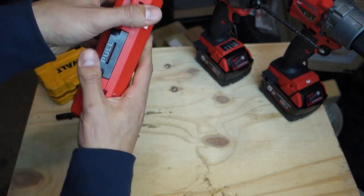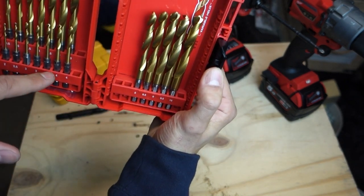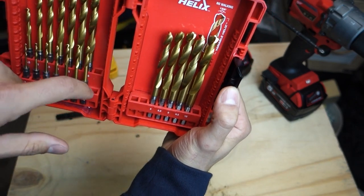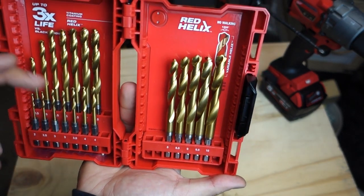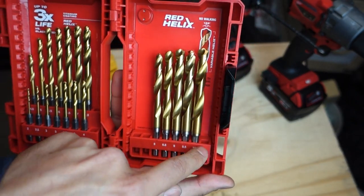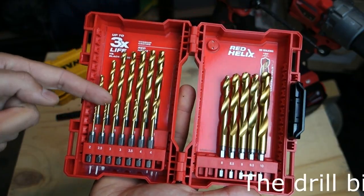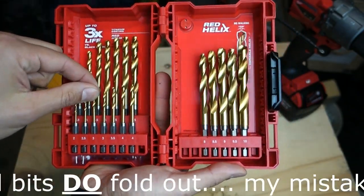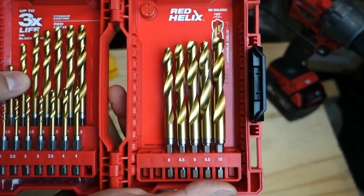Having a quick look at the kit, it's a really nice, solid build. It's fairly large — a lot bigger than my Dewalt kit. What I do like is the ability to put in a few more bits. This is a 19 piece set and I've got five more slots I can actually fill. I can purchase a couple more bits and put them in there. One thing I wish they did have is this section being able to fold out so I can access those individual bits a bit quicker.